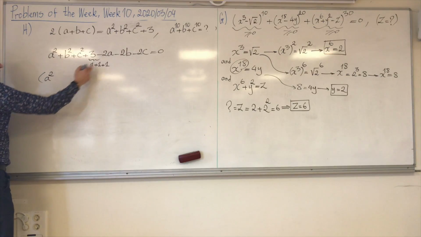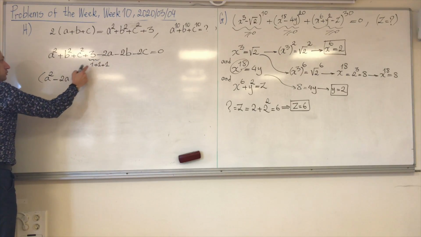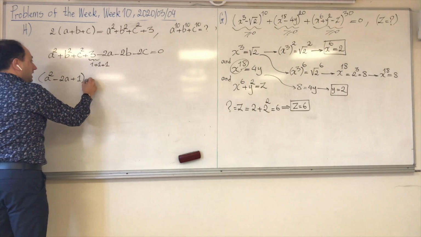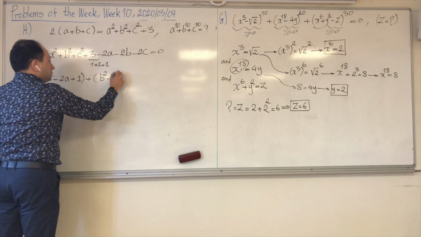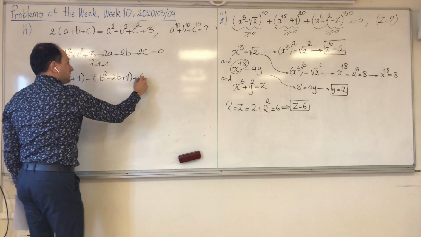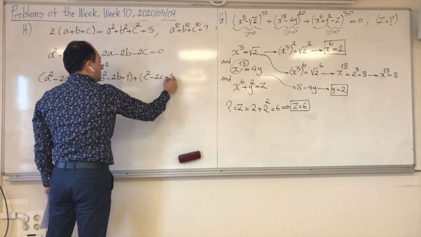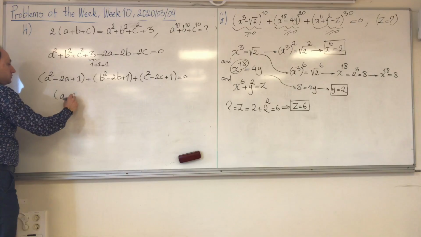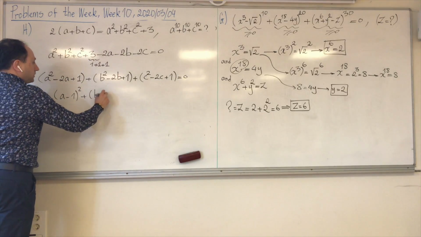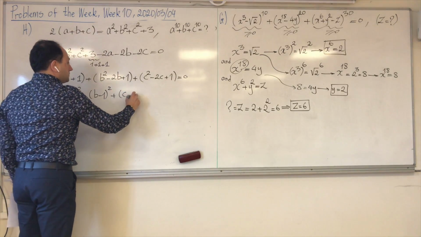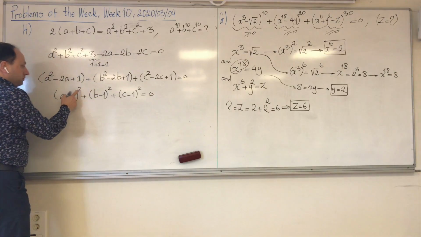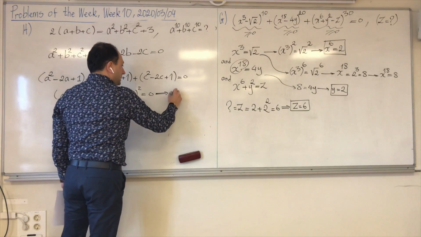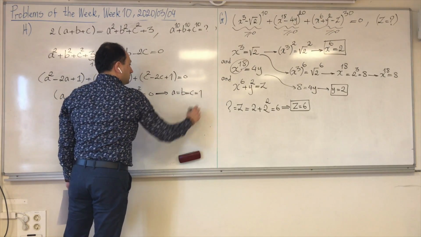A squared minus 2a with one of these ones is a complete square. And then I have b squared minus 2b plus 1, and similarly, this one is equal to 0. I think it's very simple now. This becomes (a minus 1) to the 2 plus (b minus 1) to the 2 plus (c minus 1) to the 2 is equal to 0. Even powers, non-negatives, the same story. So it means that a is equal to b is equal to c is equal to 1.